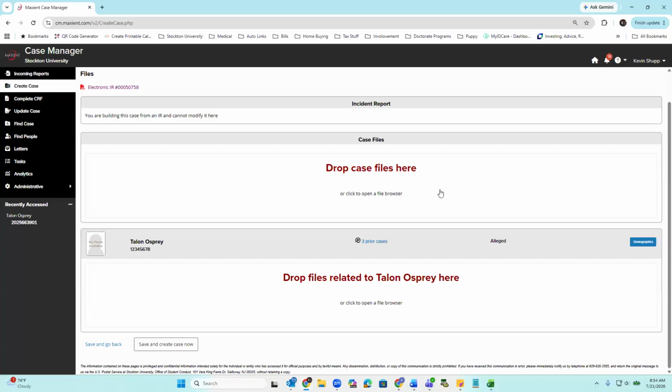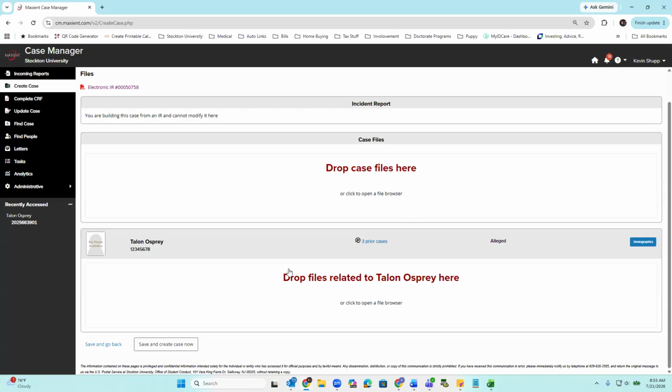If you add files to the upper EFC or the case files, that's going to add that file to every single party involved in the case. If you add it to the lower EFC or just the individual person, it'll upload it to just their case.